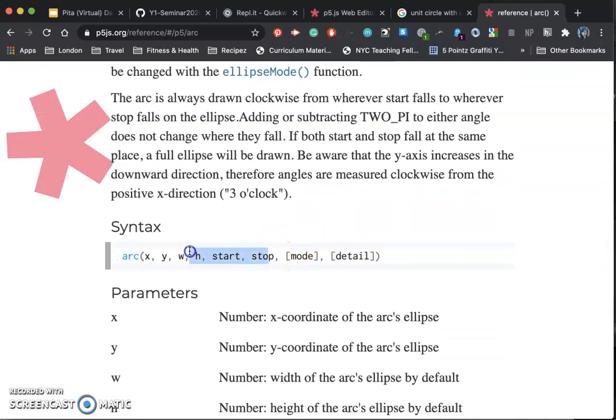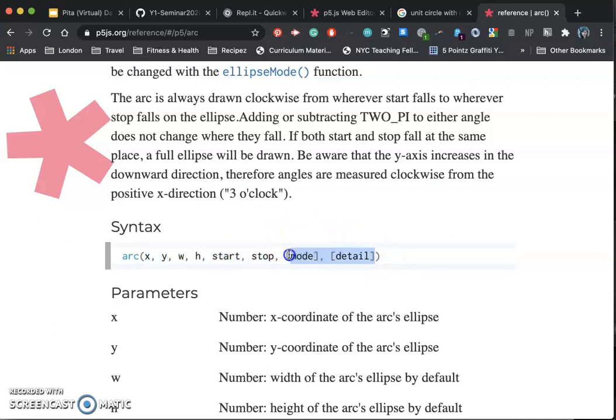An arc always needs to have the x and y, and that x and y represents the center of the circle you're cutting the arc from. The width and height, which again is that original circle, so I tell students to imagine like a pie or a football if they're drawing an oval, that you're going to be cutting pieces out of. And then we need a start and a stop, which is telling us where on this arc are we going to put the knife in and where are we going to take it out in order to cut our arced piece out of the circle.